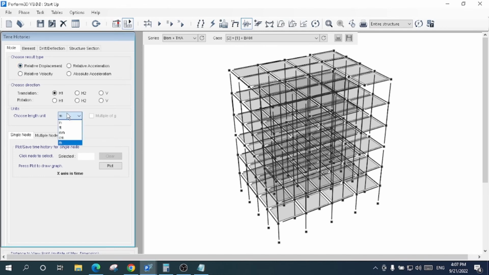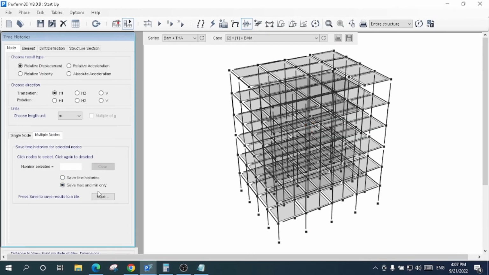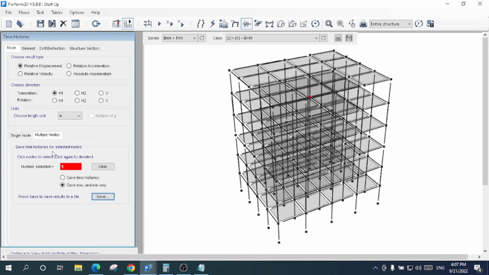I will select a node and afterward plot it. Then I will select the maximum point, select this point, and save it. So it is the results of relative displacement, saving the maximum and minimum only.